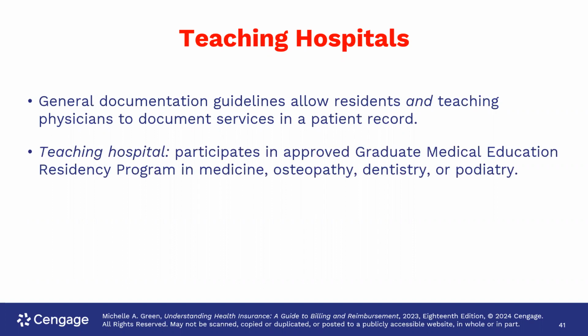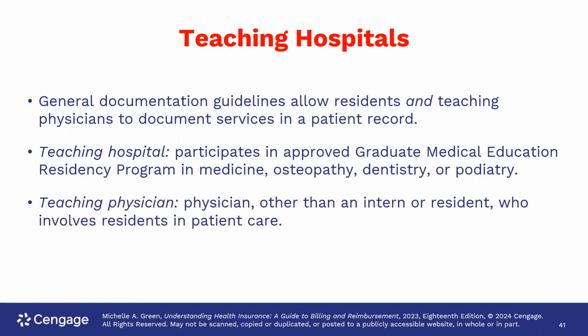And so what is a teaching hospital? A teaching hospital gets higher Medicare reimbursement because it has improved graduate medical education. And since these have higher overhead, they need to meet certain criteria so they can have residency programs. Probably the most common ones we see are the primary care physicians, but we also have residents in dentistry, podiatry, and other services. Teaching physicians, also known as attending physicians, are physicians who basically instruct and oversee the residents who are caring for patients.